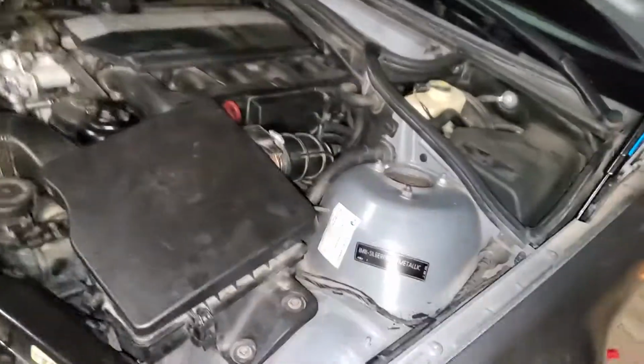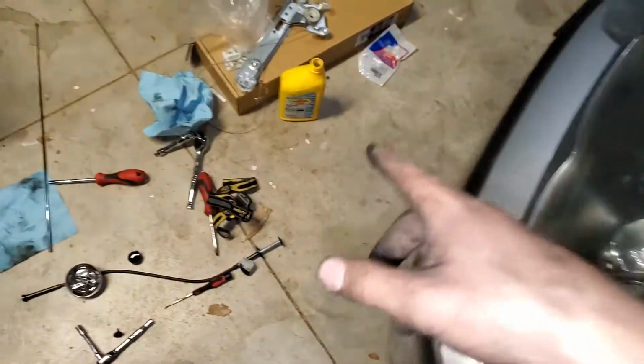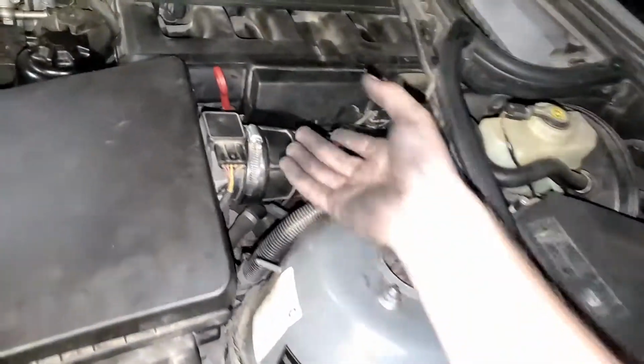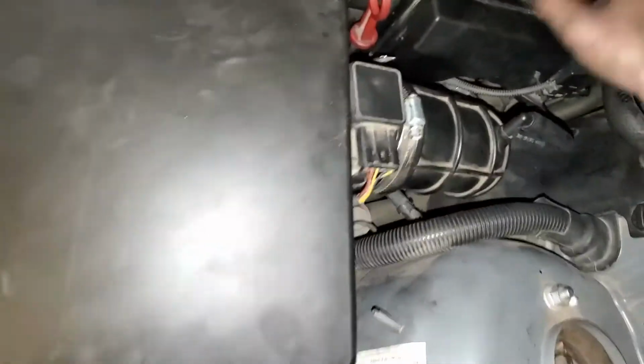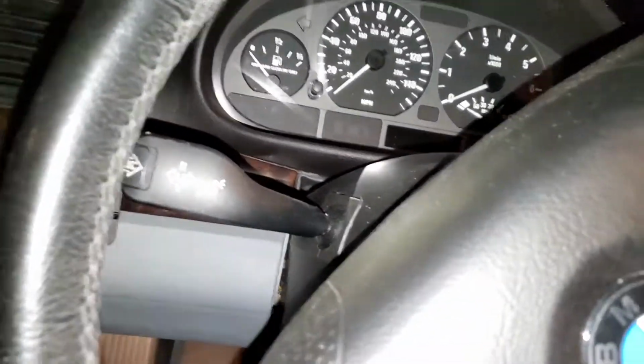Alright guys, so after taking this thing off a couple times, I decided to use some oil I have, because I have an oil leak, so I carry around oil all the time. Just oiled the O-ring, oiled the little inside part, and I got it all snug for the most part. It still sounds like it has a little leak. I don't know if you guys will be able to hear the difference. The throttle response is a little bit better. See if you guys can even hear a difference, but it sounds a lot better than it did.